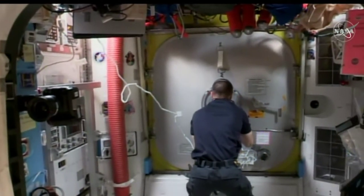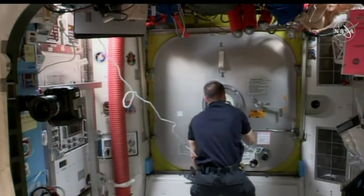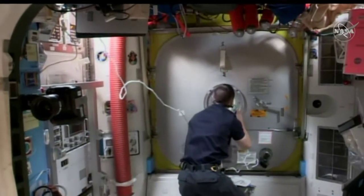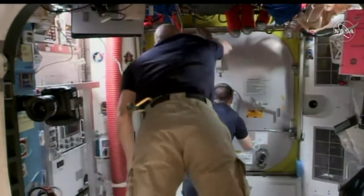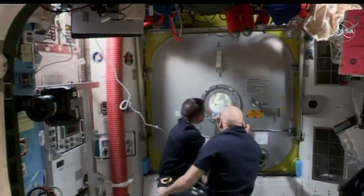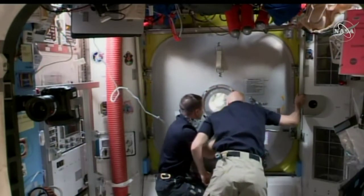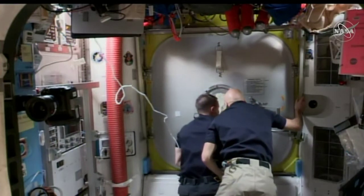Jessica, can you show me your gloves through the window? You see that little tiny spot right there? See that gray spot right here? It's right here. Yes, I can see that. Yep. And then there's a couple on this finger. But those are just, you know, I probably wouldn't have even noticed it if I hadn't seen the gray color on Christina's. Okay, copy. Thanks for showing us, Jess.